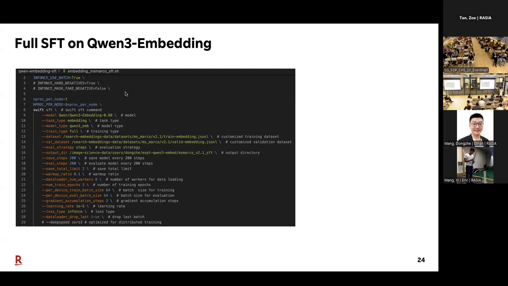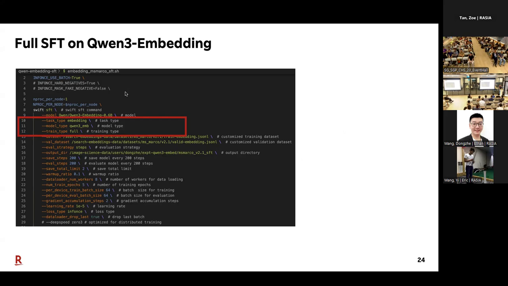Okay, so I just want to show you the simplest code that we can use to trigger this fine tuning using Swift on this Qwen3 embedding model. In this case, I load this 0.6B model, and there's a very important step where we specify your training type.